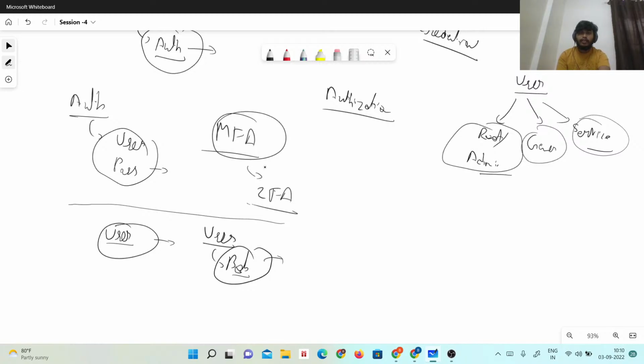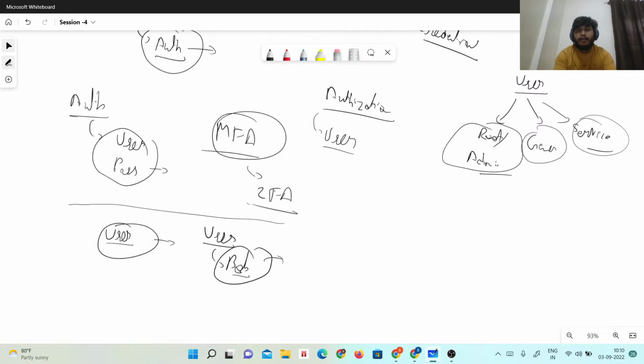So authorization means, for the user who is logged in, what permissions do they have: they can go in their workspace, what kind of commands they can use, which directory they can use, and which methods, like read only permission, write, update, or delete. So multiple things they can use.